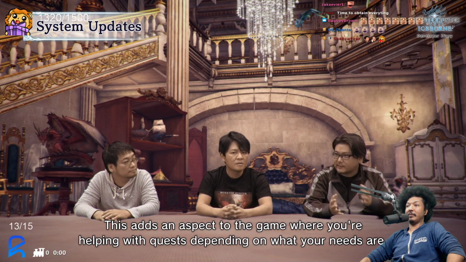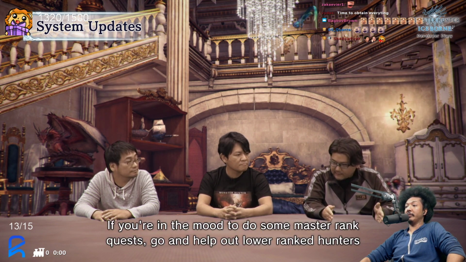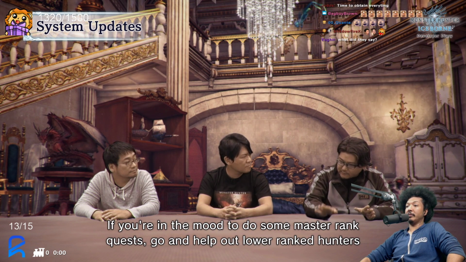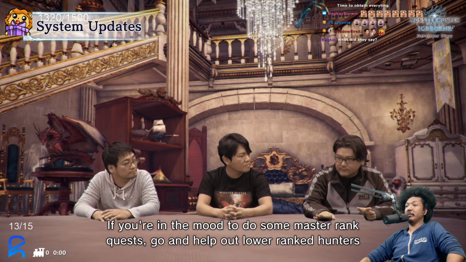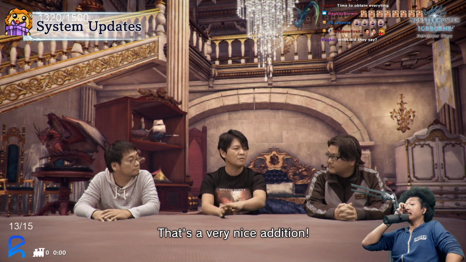This adds an aspect to the game where you're helping with quests depending on what your needs are. That's cool. If you're in the mood to do some master rank quests, go and help out lower ranked hunters, and you'll be well rewarded for your efforts. It's a very nice addition.